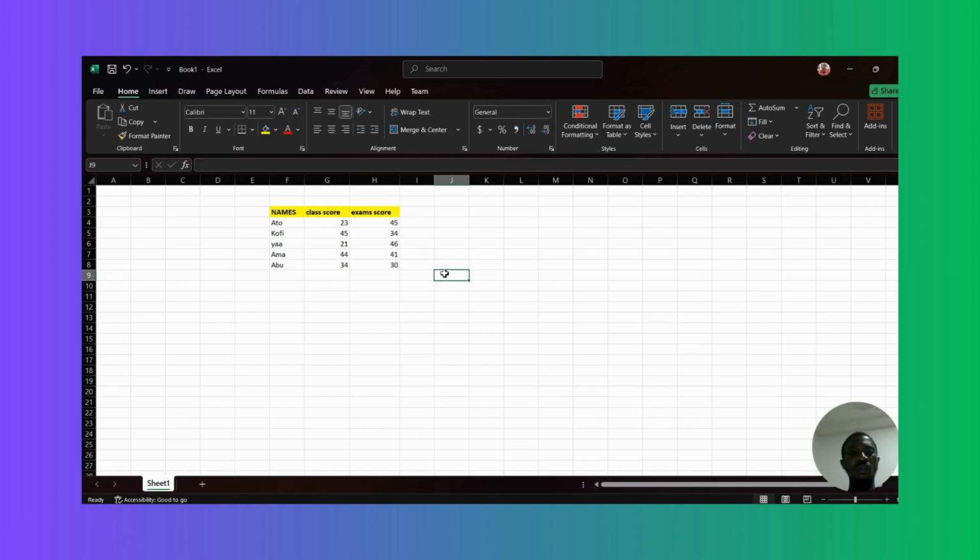Using the count, you can see that I can just count directly because the content is few. But if you're having a long list of numbers, it will become difficult to count by just looking at it. Using the function name count, I can count the number of numbers, that is the scores on the screen, by just typing equal and then count.